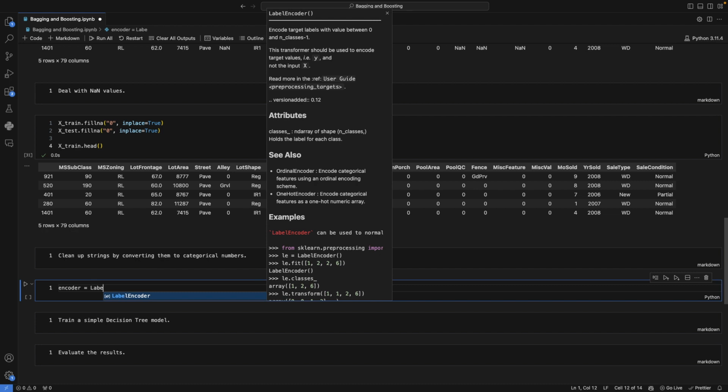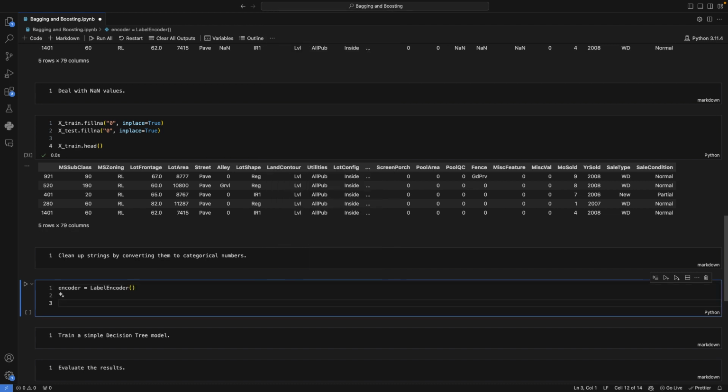And that's just a label encoder object. Okay. And then we're going to run through our columns, and every time it gets something that's not a number, it's going to convert it into a number. And those are going to be categorical representations of those strings. So I'm going to run a for loop, and I'm going to call my iterator column in x train. I'm just going to do that one first. And this time I'm going to exclude anything that is a number, because we want to leave those alone.